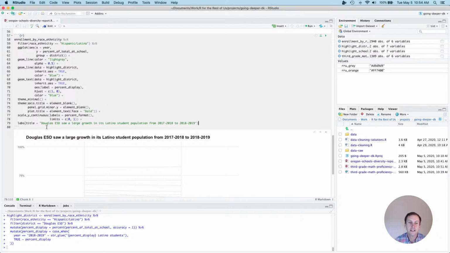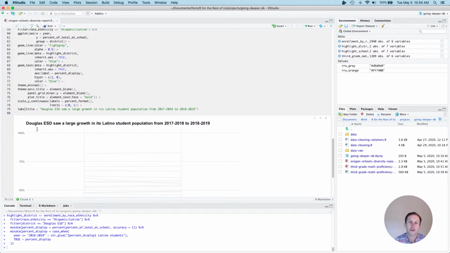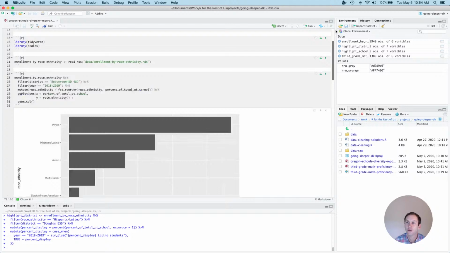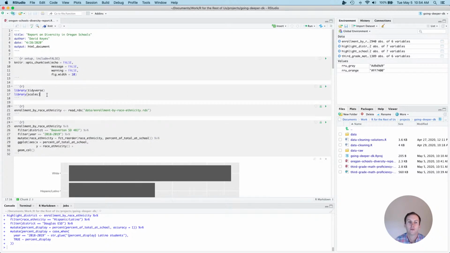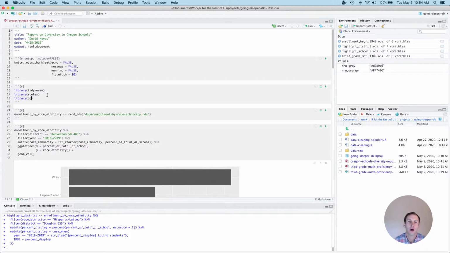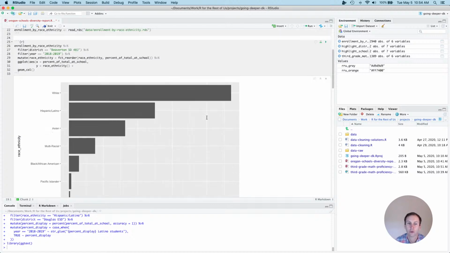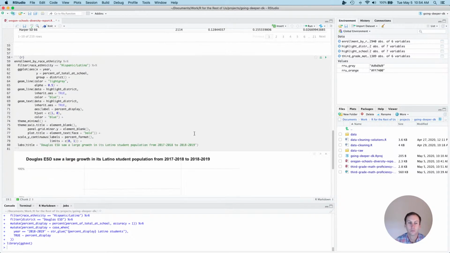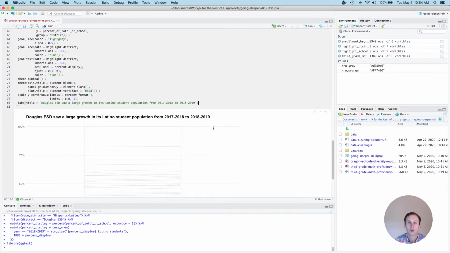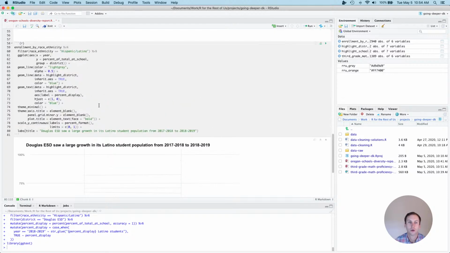All right, let's use some color here to make our plot more effective. So I'm going to do this. First, I'm going to do library ggtext. I'm going to run that. And I'm using color equals blue. So in a minute, I'm going to need to figure out exactly what that hex value is.